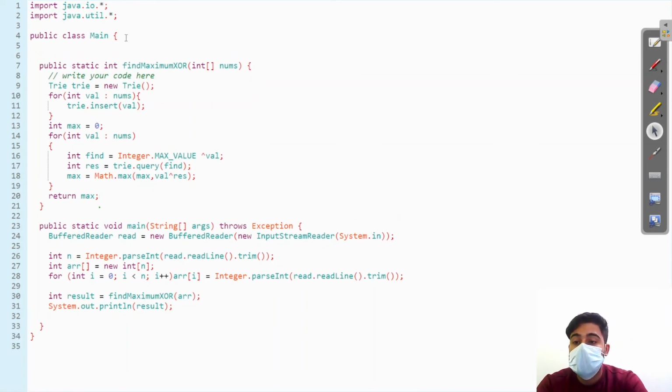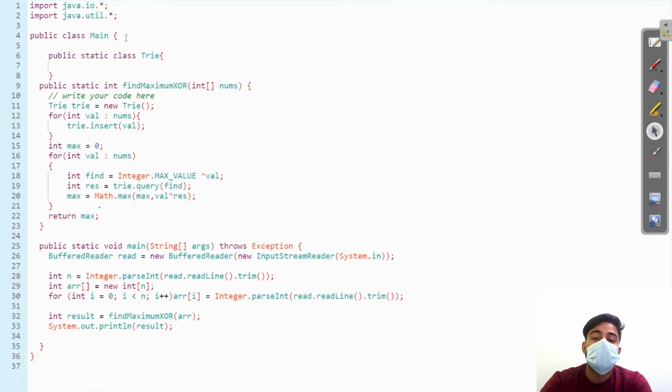Now let's complete the code of the class. So public static class try. Okay, now I'm going to write the code of the try class. Similarly, here again I'm going to create one more class, that is public class node. Why I'm going to create it, let's try to understand.